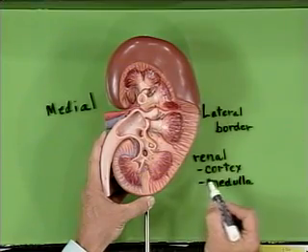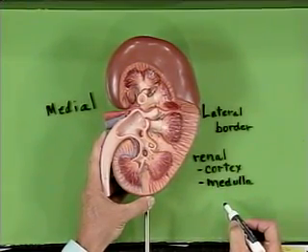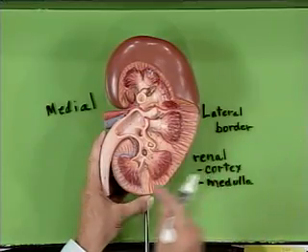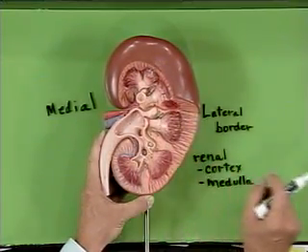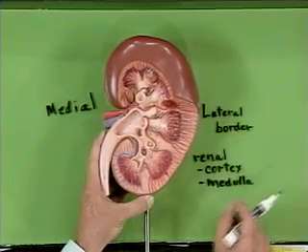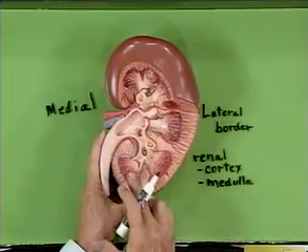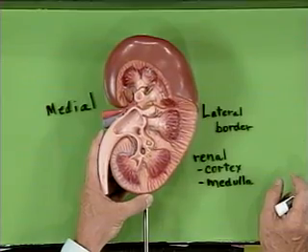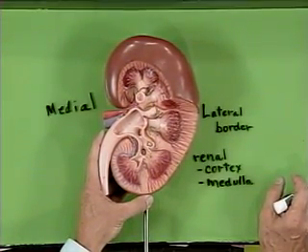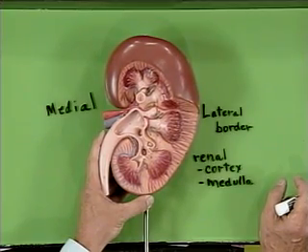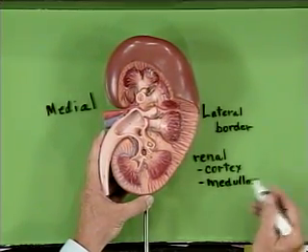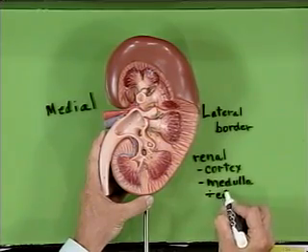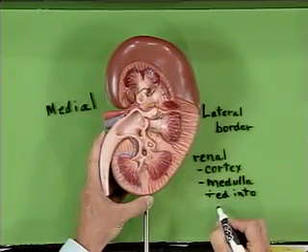Cortex comes from a word root which means bark, as in bark of a tree. So that kind of helps you remember that that's the outer part of the renal tissue. And then the medullary tissue is the more deeply located tissue. You'll notice on this model that the renal medulla is divided into chunks or segments. 7 to 9 chunks or segments. Each one of those segments of renal medulla is called a renal pyramid. So I'm going to write here divided into pyramids.